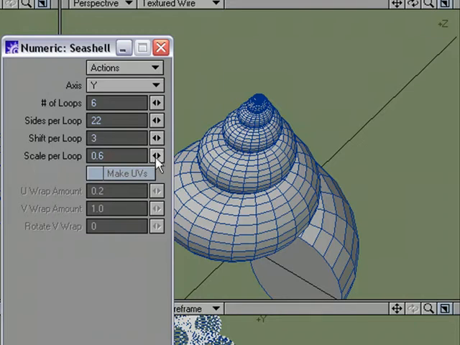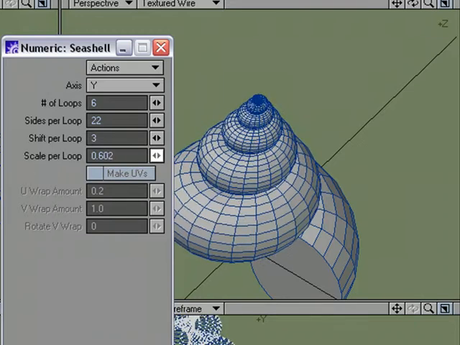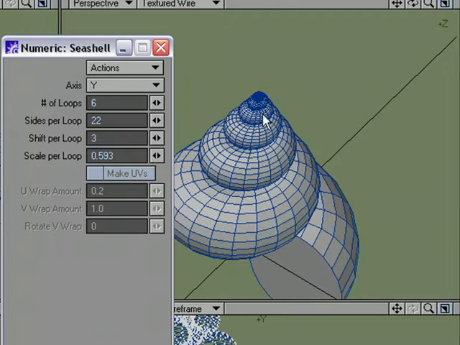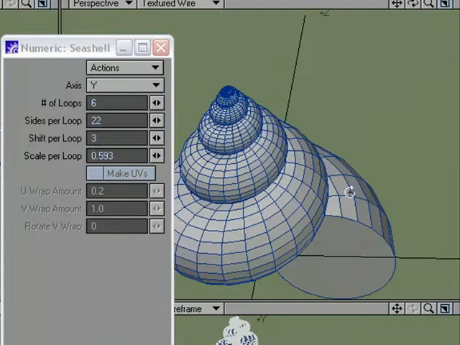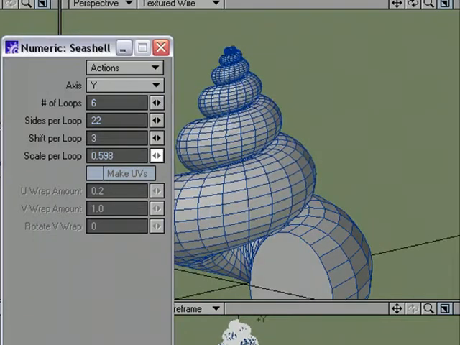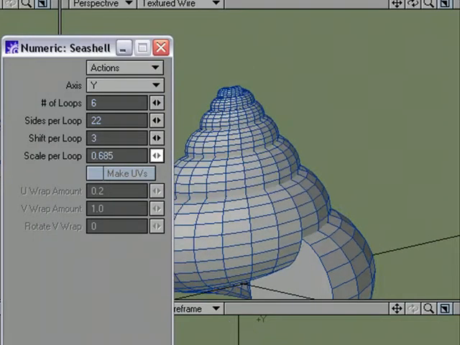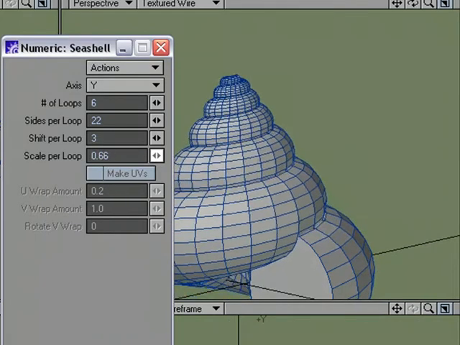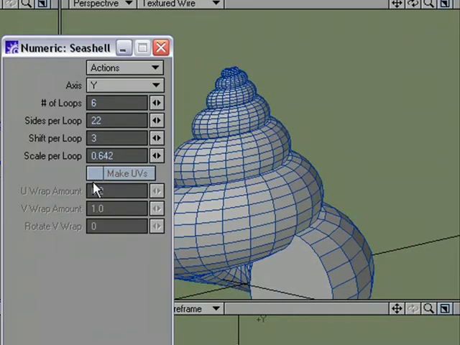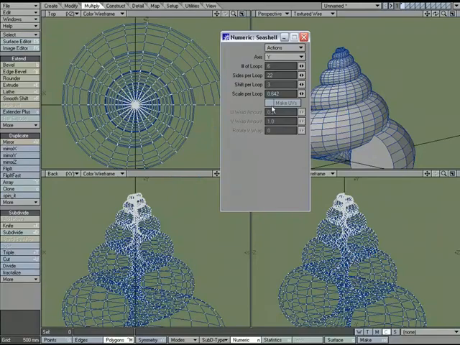The scale is kind of like taper. Do you want it to get smaller as it goes? And you know, when we were looking at that image of the shell, it kind of looked like that. But it depends on what you're going for. Okay, so I can start increasing the size, and it doesn't taper as much. So I am going to have it scale down. Okay, and of course, if we want to automatically create a UV map, I need to have a UV map created already, and I need to have it active down in the vertex map area so that I can take advantage of making a UV map.